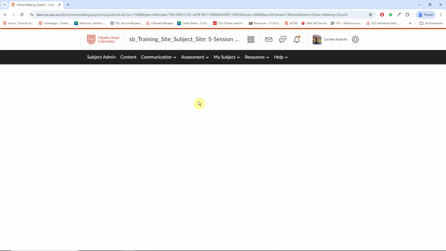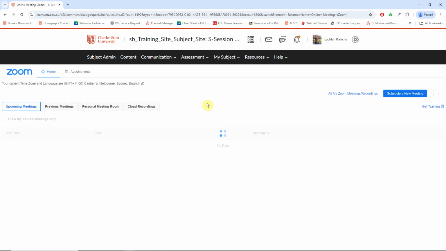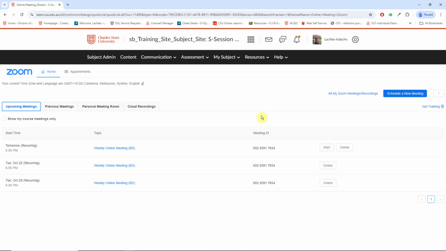Interoperability, sometimes shortened just to integration. So it connects Zoom with Brightspace. So an integration between the two tools. And what it's doing is accessing my account in Zoom through a window within the subject site. So any settings or preferences or defaults, etc. that I have existing already inside my staff Zoom account are pulled through and will apply to any meetings I create inside this space.